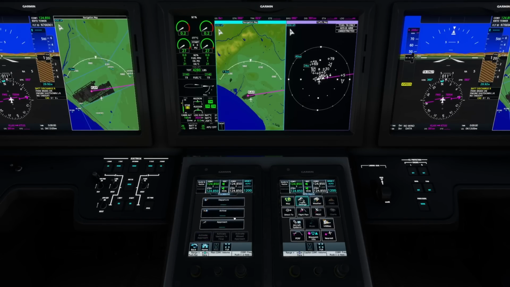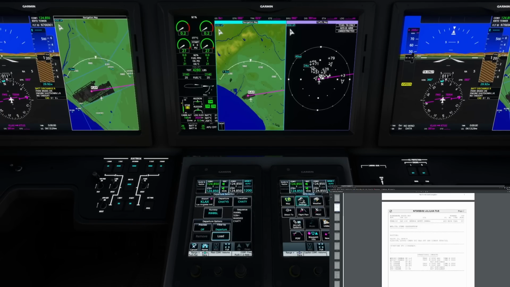Now let's go over to our procedures here. Let's check our departures and let's see what we got going on here according to our flight route. According to our flight route on SimBrief, we are departing on the DOTS 2. And actually, here, I should be able to show that to you guys. Let's see how this looks. I want to make sure it doesn't overlay too much. It's not too bad.